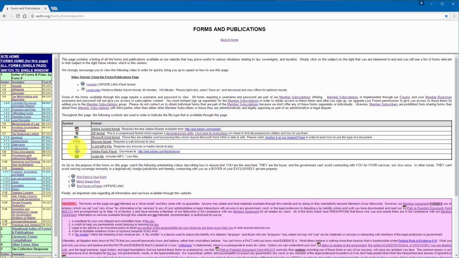You'll see a little Windows player here, which means H.264 MP4 file. That's the only format we use on the site, and you can open that format with any browser, whether it's Firefox or Chrome or Edge or Microsoft Windows Explorer. You can open it with any one of those without any special programs installed to view it.